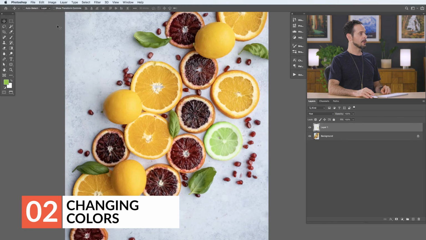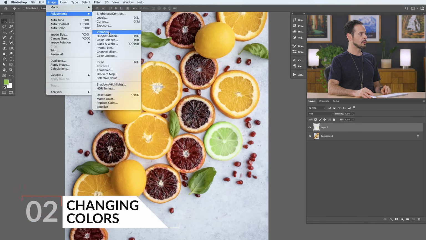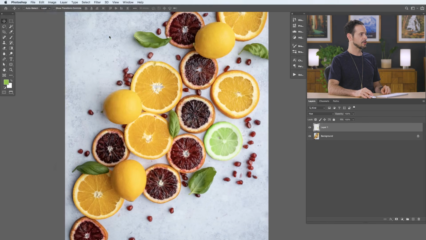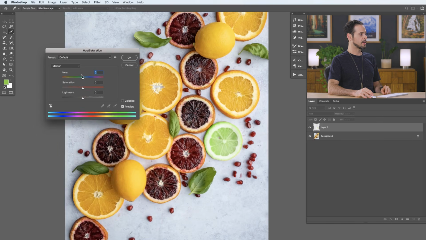I painted green to start with, but I can always change this. I'm going to go to Image, to Adjustments, and over to Hue/Saturation, and that's going to allow me to change the hue, saturation, and lightness of this layer. So for instance, I'm going to grab my hue, and I can see that as I change my hue slider, it's going to really make a difference in what hue we have for this lime.